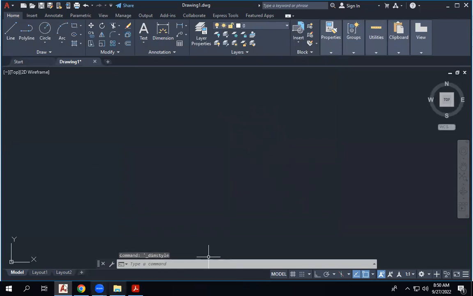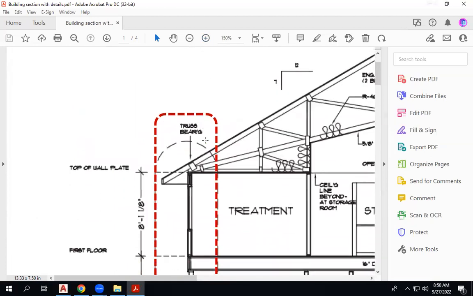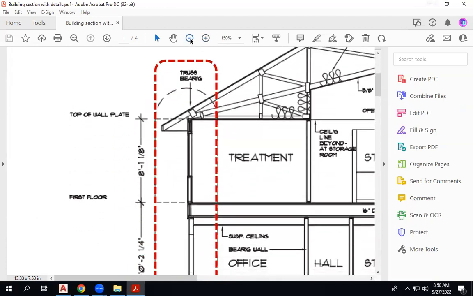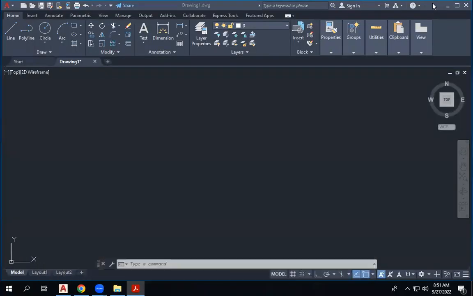Now we will take that drawing into AutoCAD, and we will try to scale it. You can take the PDF as it is, or otherwise you can make a JPEG, that's up to you. But I think it's better now to get the PDF because you can't get the whole thing in otherwise. What you can do is you can just use the snipping tool or get a print screen and take it into AutoCAD. Other thing is you can take this one directly into AutoCAD as a PDF. So what you do is attach here.